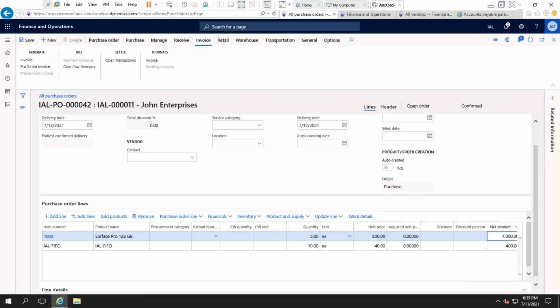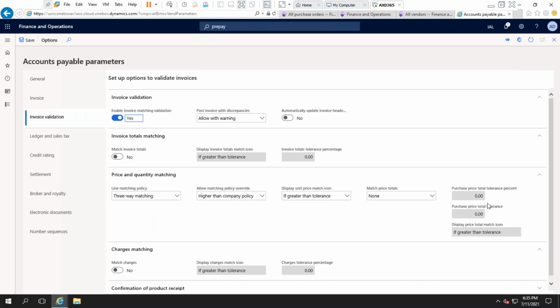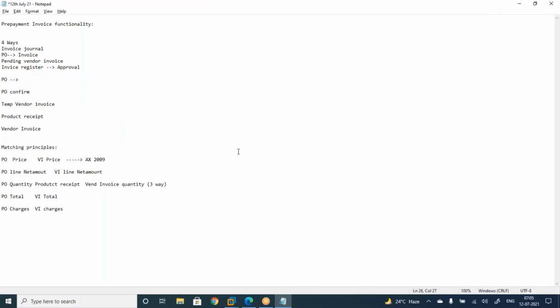That net amount and this net amount will be compared, that is here. Next, invoice total comparison, this one, invoice total percentage.